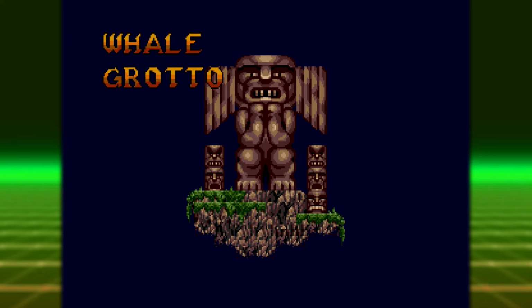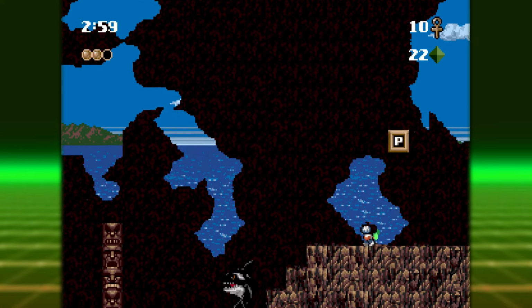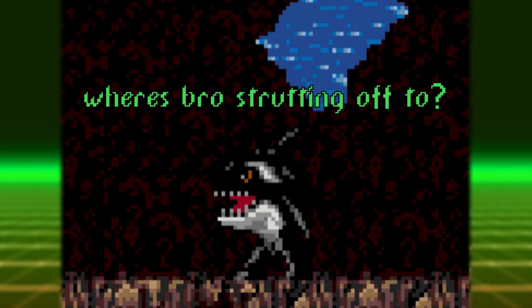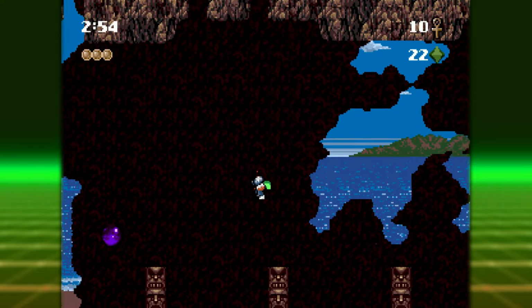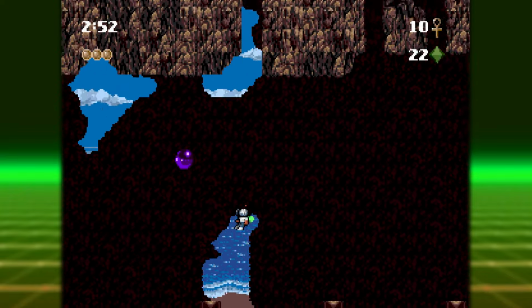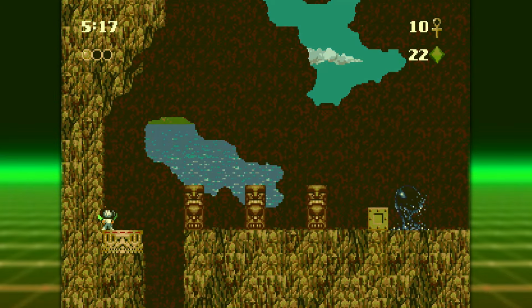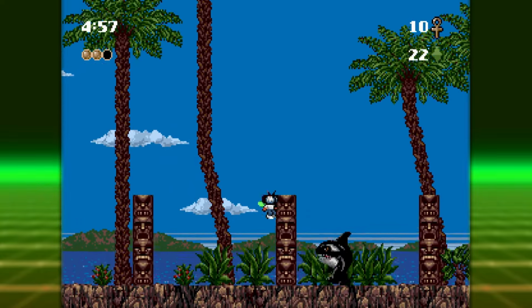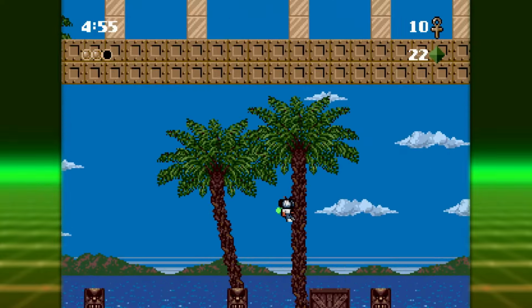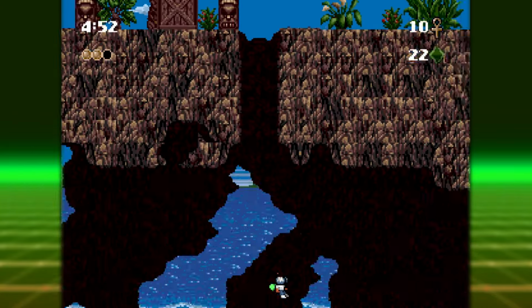Next stop is Whale Grotto, and I'm not sure why it's named that, because whatever these things are sure look like killer whales, but are a whole different species of just plain weird. This level is thankfully quite open, so I did my best to hop between totem poles to the far end of the level, which teleports us to the second half placed right above the cave we were in. Unfortunately, that also means there are holes in the floor, which, if we're not careful, causes this to happen.